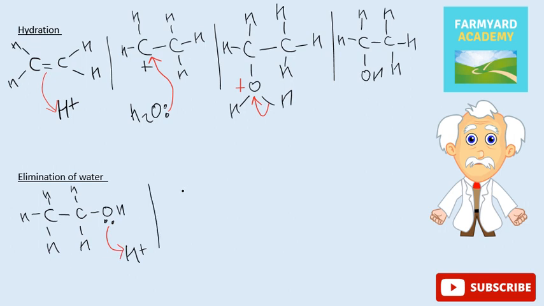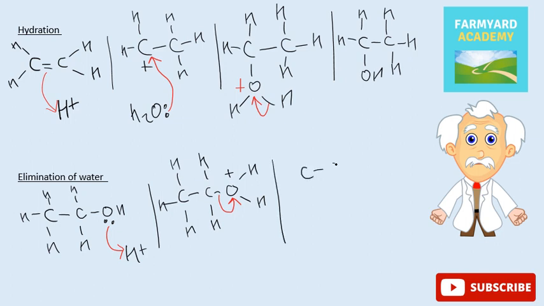So we're left with water now present. Again, need to show a positive charge on the oxygen. Okay, so this turns the water into a leaving group, or the OH into a leaving group, because it's H2O, so that's going to get kicked out. So again, left with a carbocation.